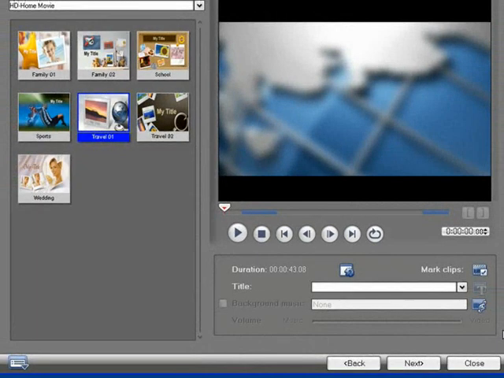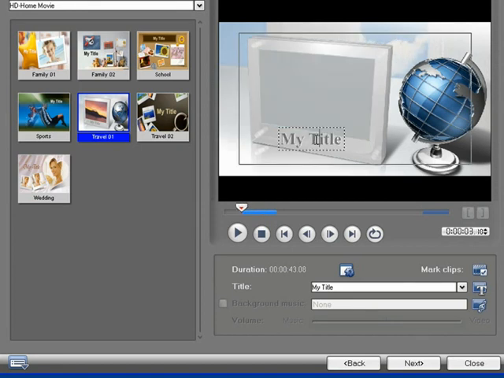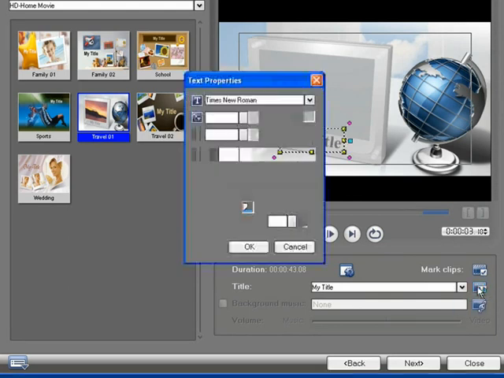I've quickly produced the basics of my movie using the Movie Wizard. You'll notice that the theme I've added has created some text for me that I can edit. Editable text is indicated by the blue lines in my playback window. So after I move my playback head over the first one, I can simply double-click on the text and do some editing. Let's first adjust the font size by clicking the text properties icon here.